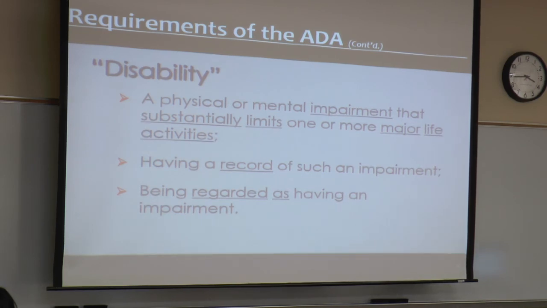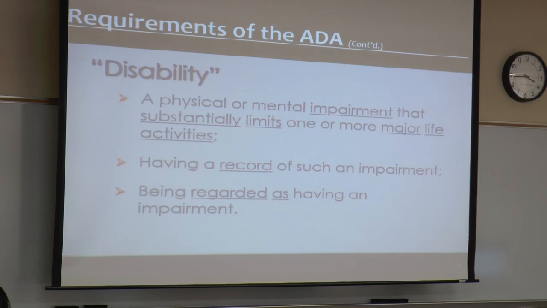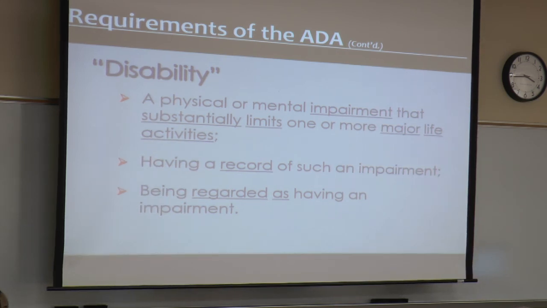That one's even harder, because in that case, the person does not actually meet the definition of disabled. They are not substantially limited in a major life activity, but we are regarding them as being disabled. We're treating them as if they are disabled. And that becomes a problem sometimes when people make assumptions. You're making an assumption about what somebody is or is not capable of, perhaps without the college, maybe not you individually, but the college, receiving medical documentation from the person's healthcare provider that says that they're disabled.